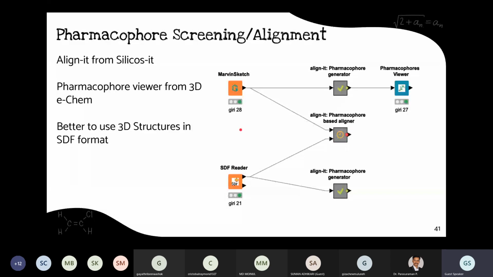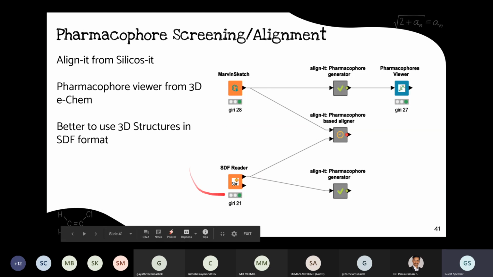Now, we can also do pharmacophore screening. So you have a data set with you, and you have your reference molecule. A reference molecule need not be drawn. If you're doing 2D based, then Marvin Sketch is fine. But if you're doing a 3D based pharmacophore, keep in mind, you have to bring in an X-ray crystal structure 3D conformation or a bioactive conformation. Bioactive conformation is 100% preferred, right? So don't do a 2D to 3D conversion to generate the pharmacophore maps. If you do not have one, then use 2D, absolutely fine. It is more of a field topology based approach. But for 3D, consider your reference molecule to always be your 3D bioactive conformation.